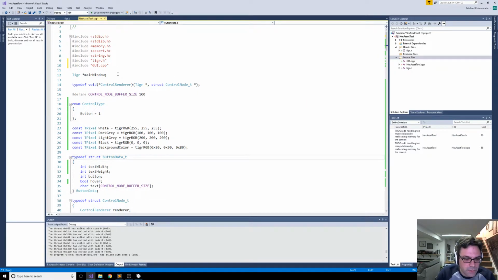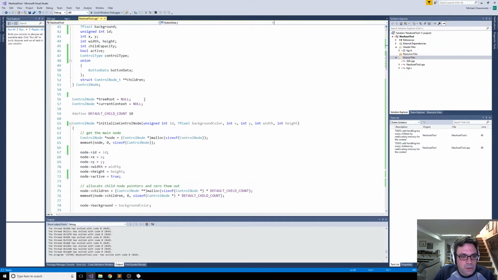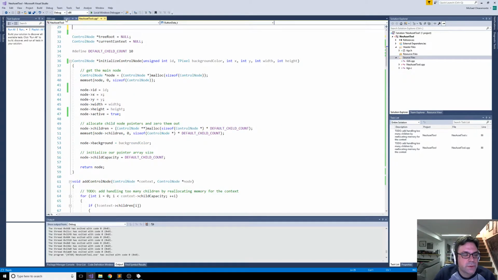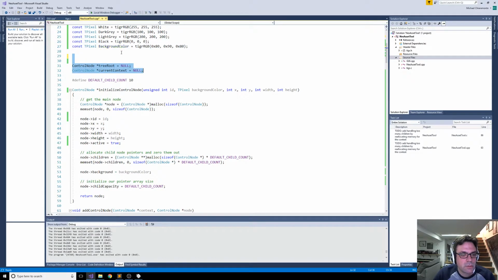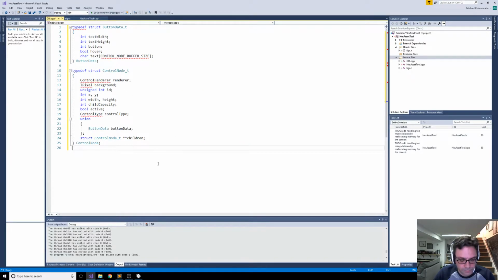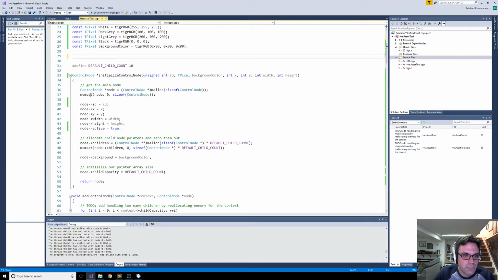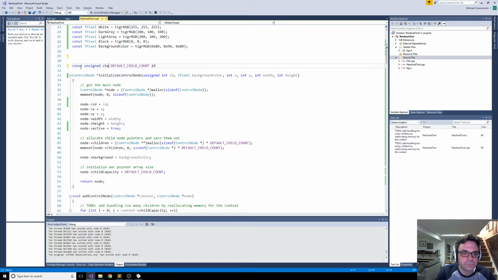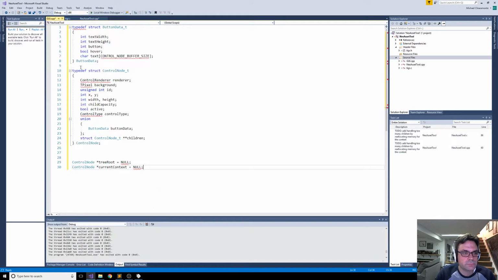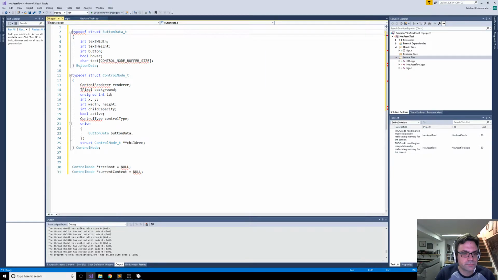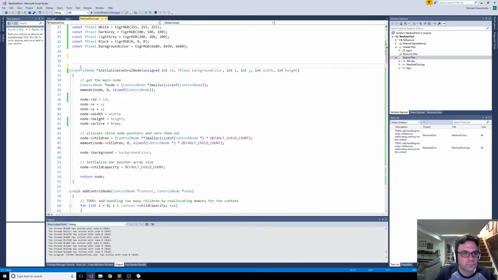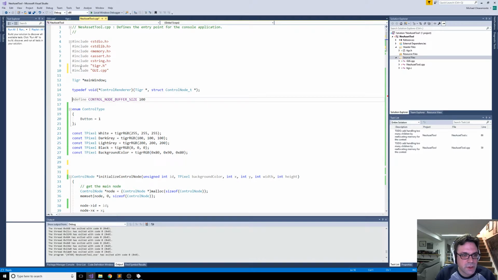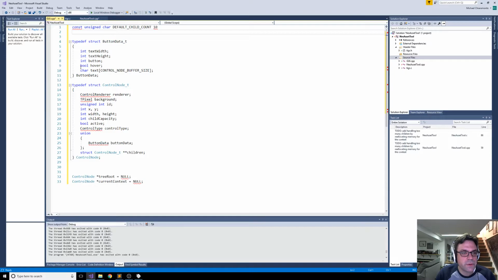So I'm going to move these structs out, and this. I want to make this a constant. This a constant too. The renderer can be moved out here.